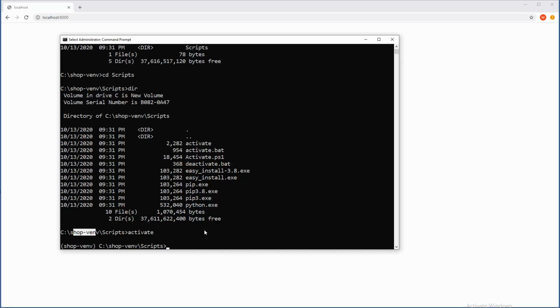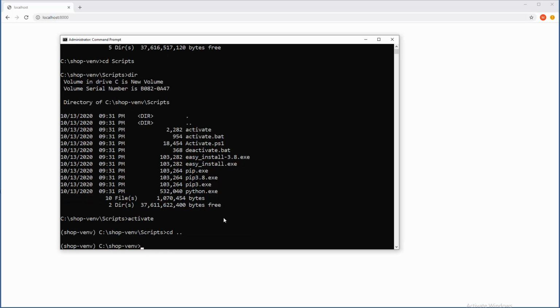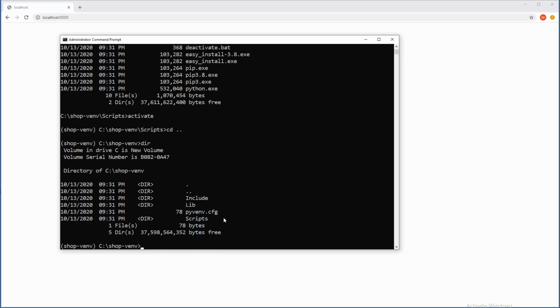Right, now most people will get an error here when they try to install Django while they are still in scripts. No, you need to go one level back. How? Well, cd, a space, two dots, and now let's type dir, and here you're going to type pip install Django.